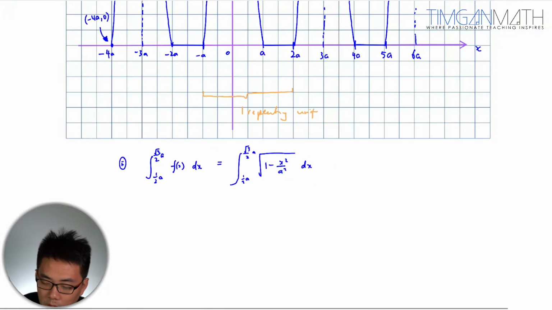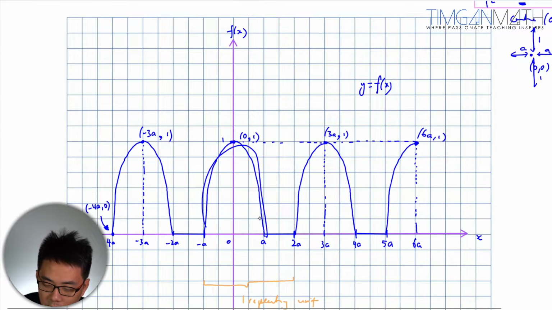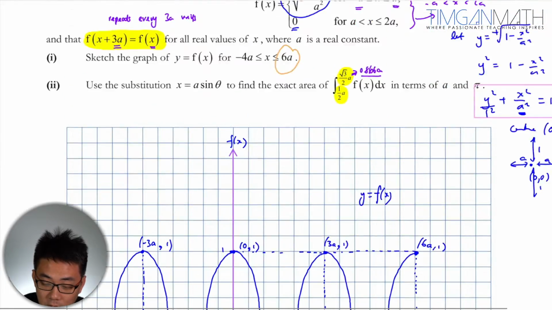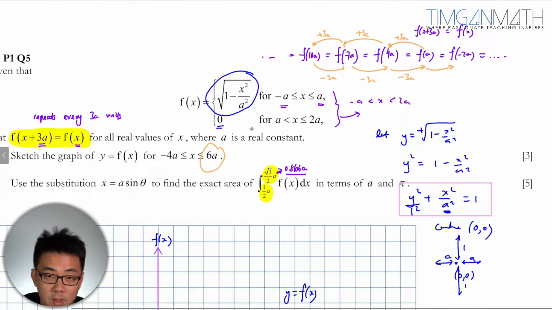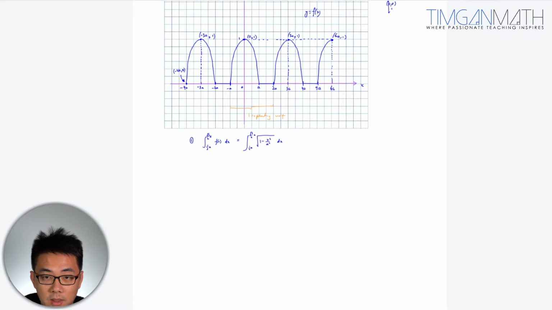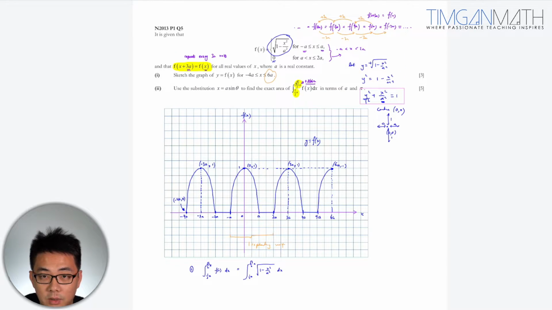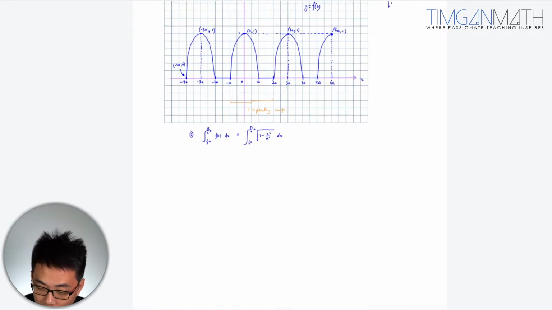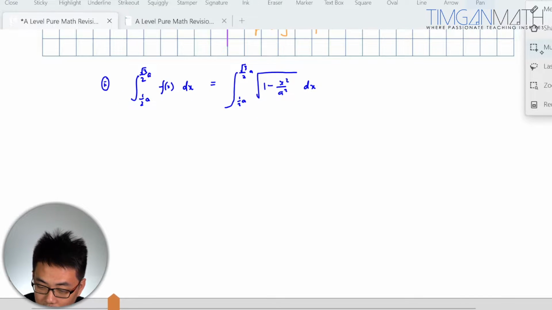dx. Now you of course use this equation, right? This equation here, because you look at the graph, half a to root 3 over 2a is this region. So you're actually using this equation, not this one. So you can just start integrating using this equation there. It's 5 marks. So let's see how we can just do it.